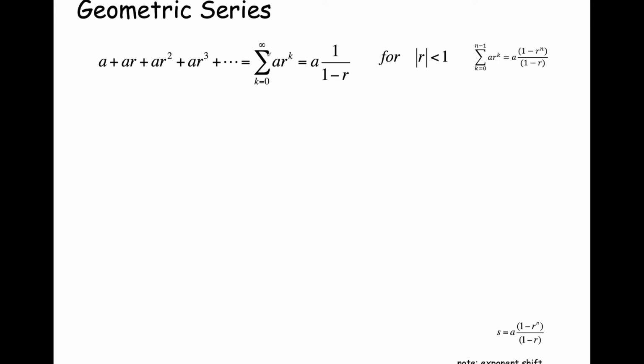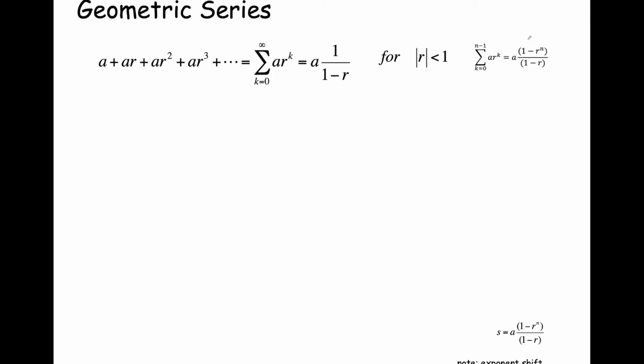And how we're going to do this, we're going to show that for this infinite series, it's equal to closed form a times 1 upon 1 minus r for this special case where r, a constant factor, its magnitude is less than 1. Now, one of the things we're going to make an observation about that we just got done doing when we had that sequence of the first n terms, we got the following expression. We had that sum where k goes from 0 to n minus 1, ar to the k power is equal to closed form solution a times 1 minus r to the n upon 1 minus r.